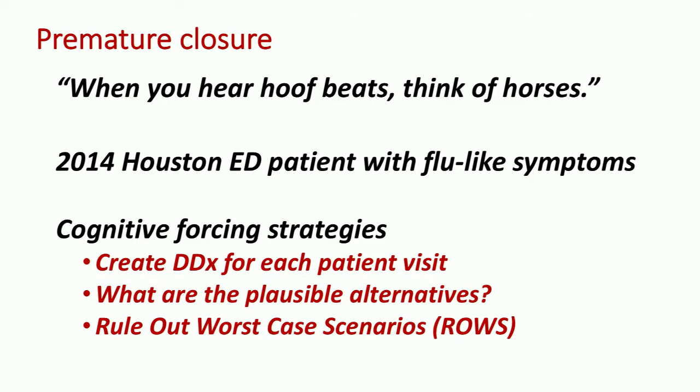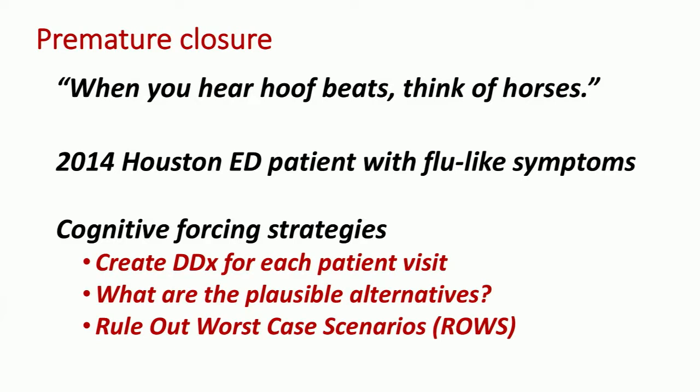And what happens with premature closure is you do the shooting from the hip. You say, hey, I know what this is because I've seen hundreds of patients with this before, and that's what it's got to be. And you keep going with that without stepping back and considering that there might be some other factor. How many of you remember this case?